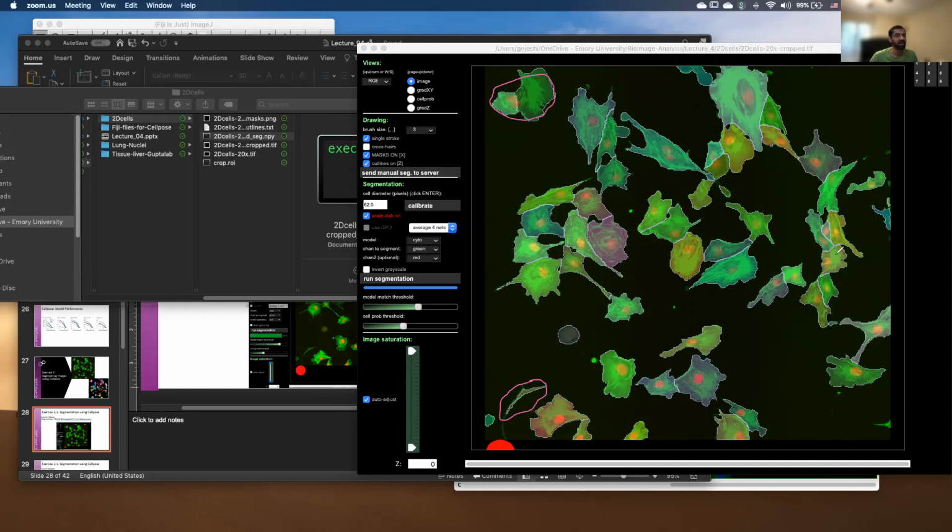I did not want to include some of the cells which are on the edges. So on Cellpose, you can annotate some of these regions and in fact remove some of them if you're not happy with that. So let me go ahead and clear my drawing so that we can do this manually.